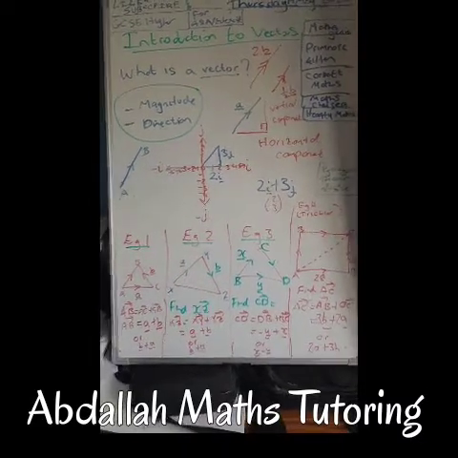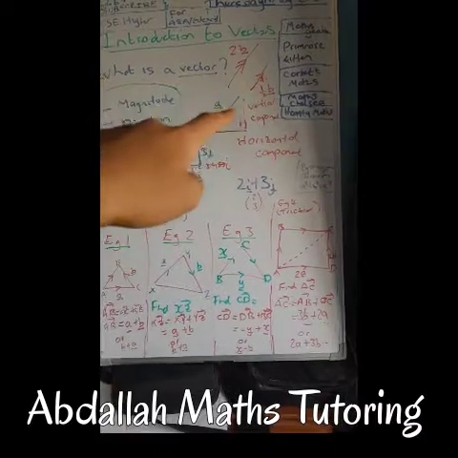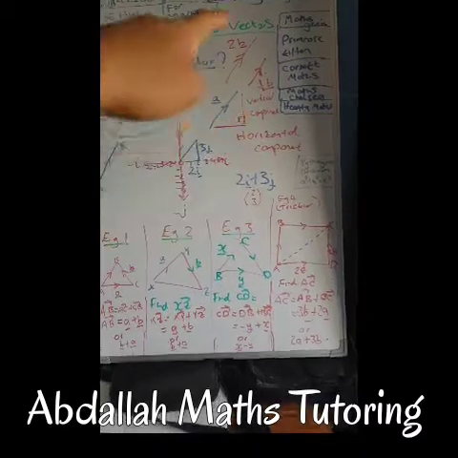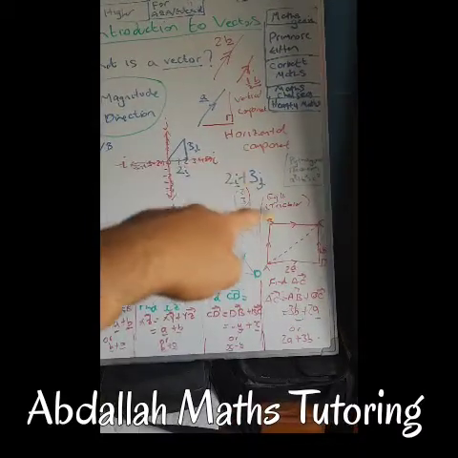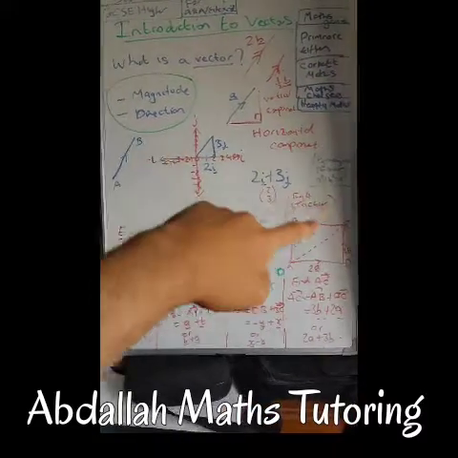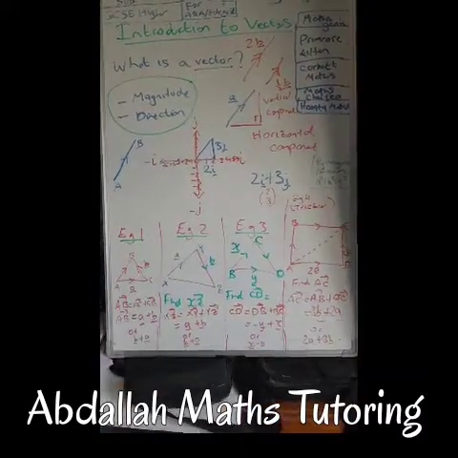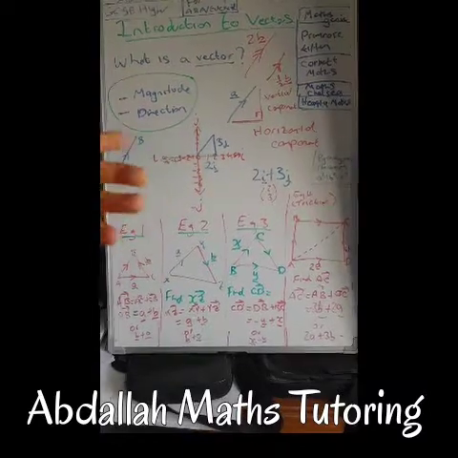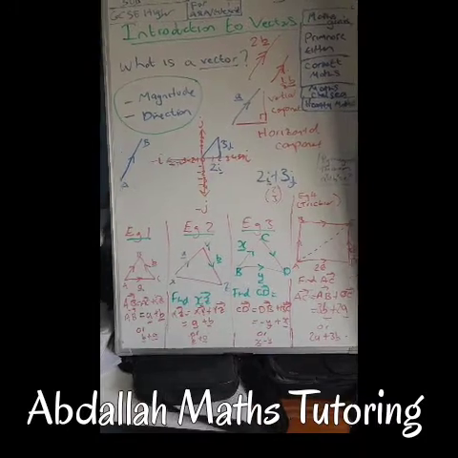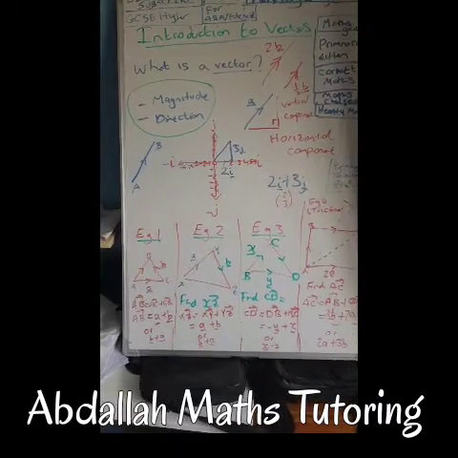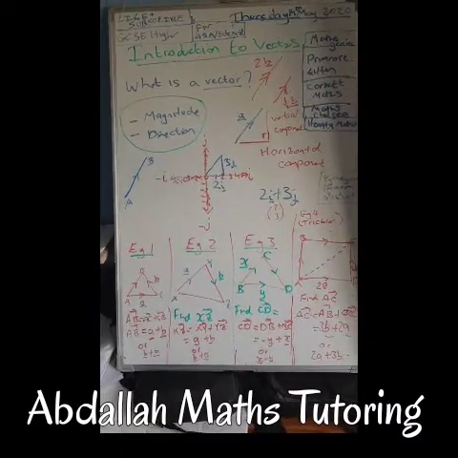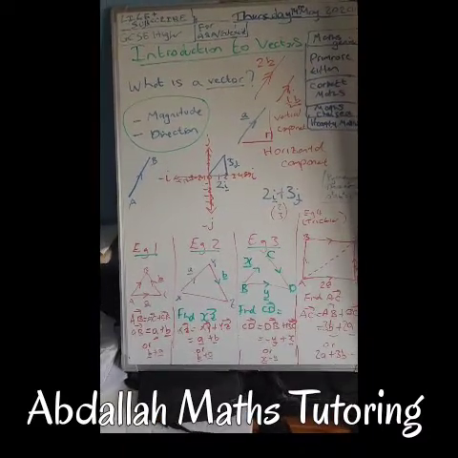Okay, so a vector has what I call a magnitude and a direction. So it will have a horizontal component and a vertical component if we're looking at something in this form. We will be using Pythagoras' theorem, which I've put there, and trigonometry to work out angles within the triangle. So if it's a right-angled triangle, we will be looking at that. Okay, so I hope that's clear, guys. Apologies for going a bit swift, but I will cover this again in more detail in the coming videos.